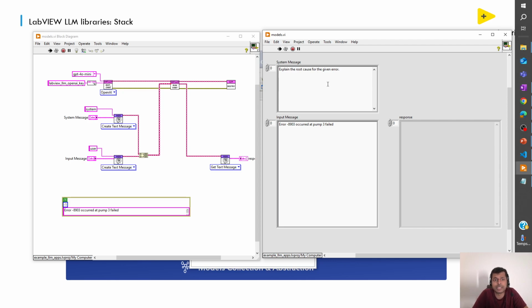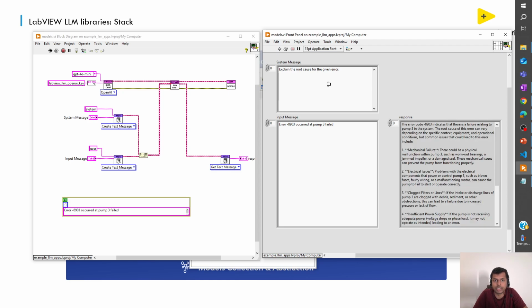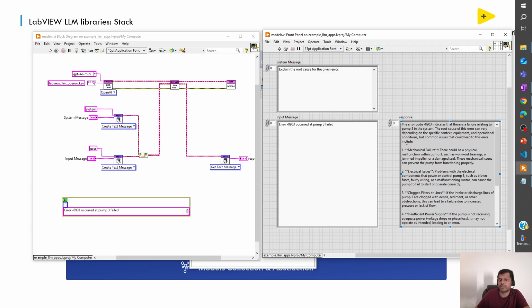So when I run the system, the LLM is going to look at the system message to understand what it has to do, what is the boundary in which it has to work, and it'll look at the input message, the error, and then it provides me a response for it. And the response is what it believes is a potential root cause for this error. So it came up with: it could be a mechanical failure, it could be electrical issues, clogged filters, and whatnot.